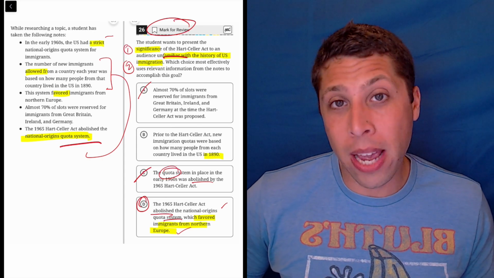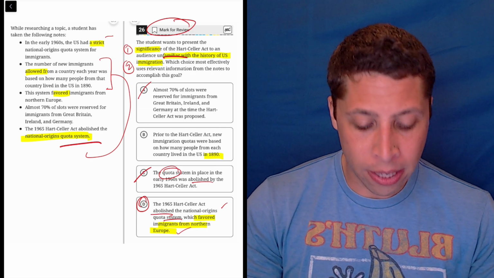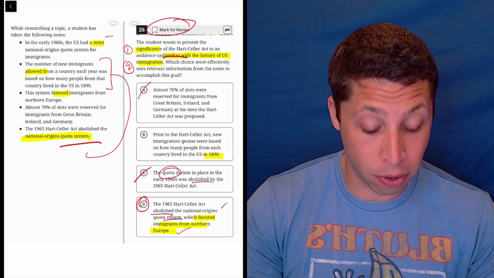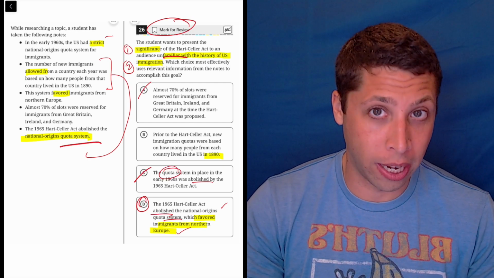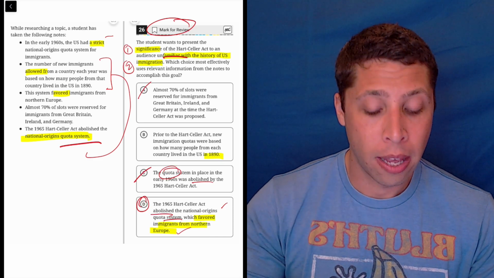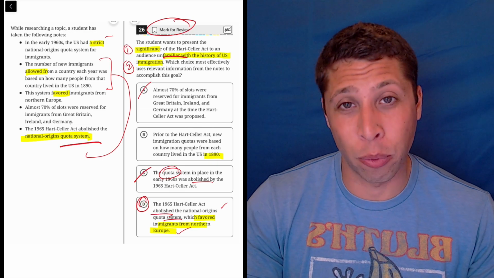I could see if you got B, I wouldn't get too mad at yourself about it, but notice how there is a clear difference between those two choices. If you picked B, it's probably because you favored the second goal here, the history, and didn't favor the first one. But there are a lot of ways to accomplish goal 2. There's only really one way to accomplish goal 1. So I would have stuck with that, and that's what would have made me pick D.